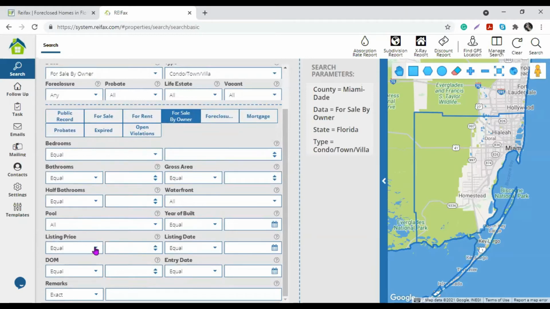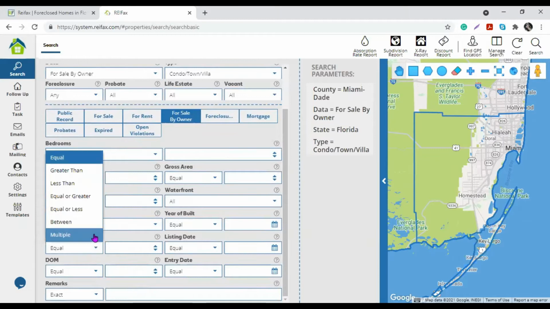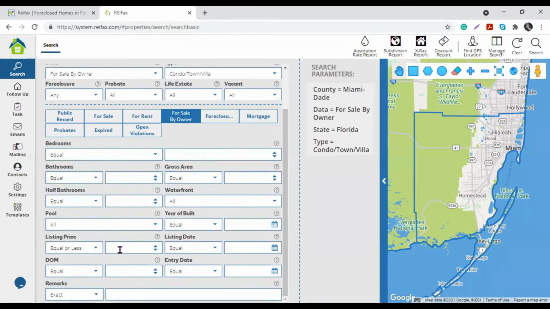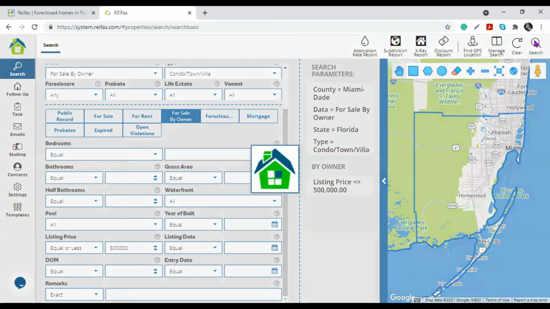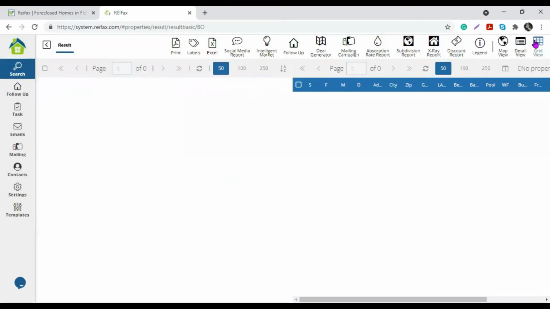So I'm only interested in those condos in Miami-Dade that are asking less than this amount, okay? That's it. I don't want to see the ones that are asking more. That is my target. That is something that you can select right there. Now, let's go and execute the search, clicking right here, upper right, on the magnifying glass icon, and that will take us to the results. Let's see how many results I can get.